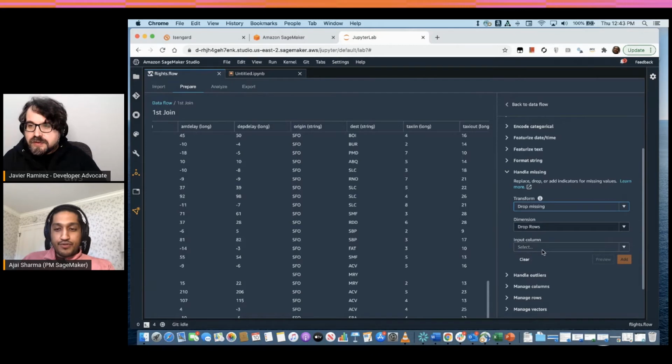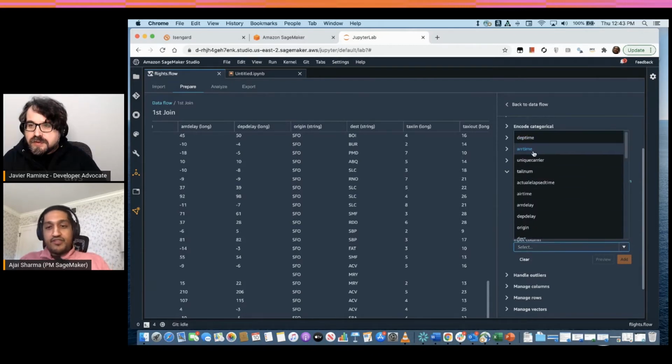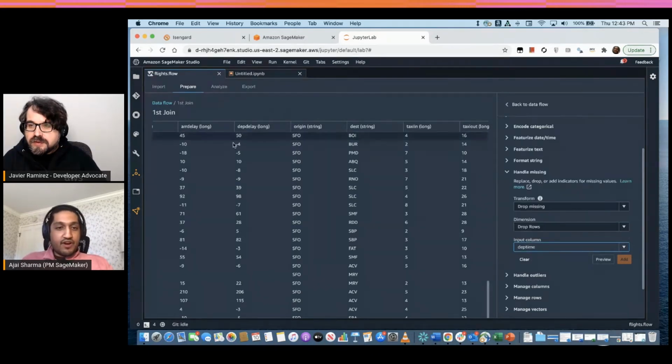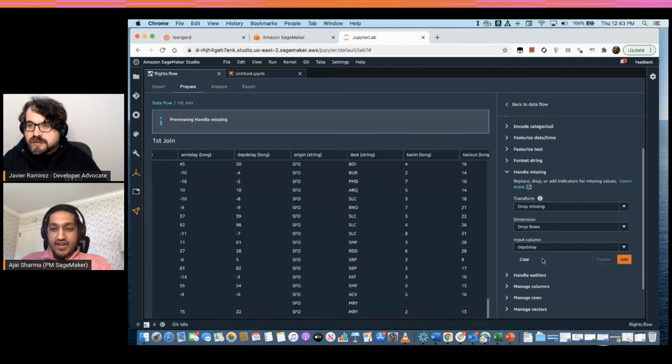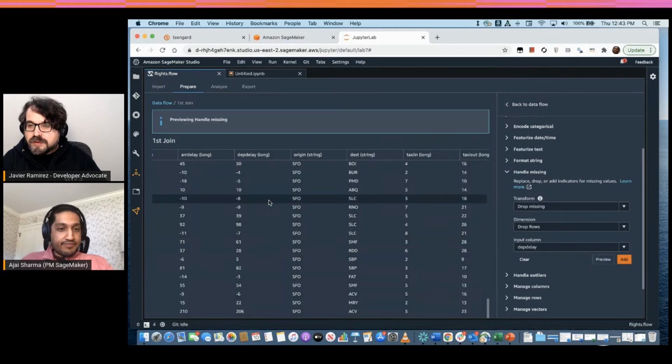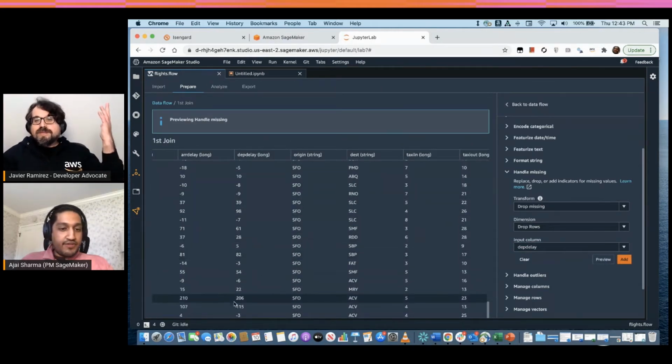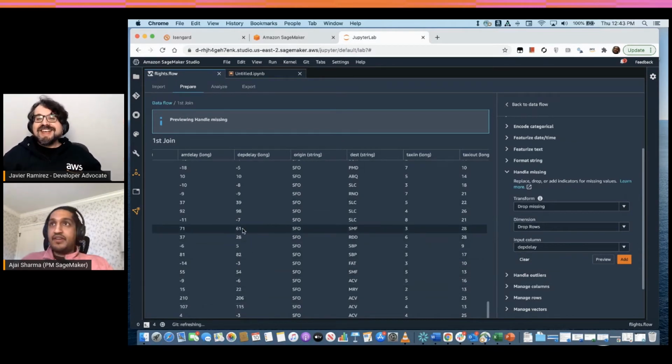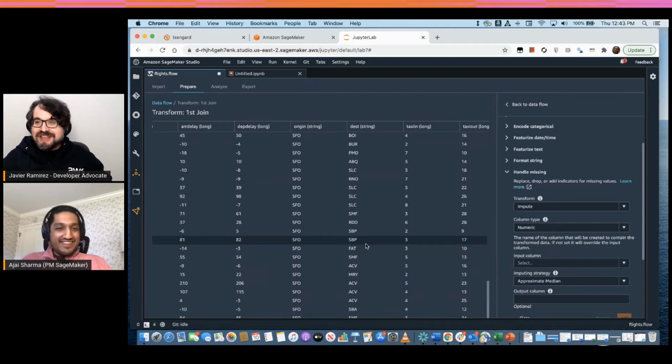I want to drop the rows and I tell it departure time, because that's the column we're working on right here. Sorry, departure delay. Wrong one. Okay, departure delay. I just preview it, and it's showing me now a preview of that column dropped. And then you just add it.